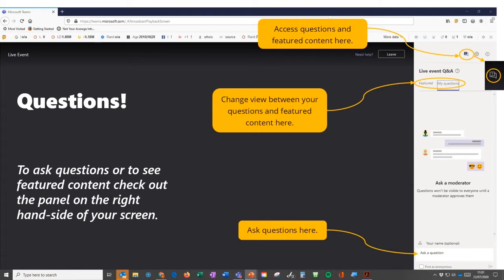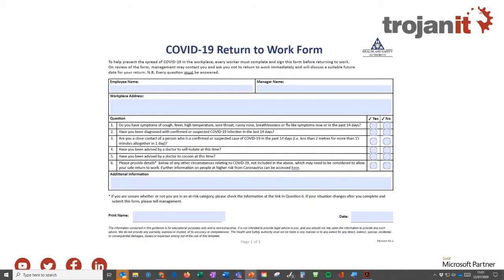I know, depending on the different industries and the work that you do, there's a lot of different procedures and forms and everything relating to COVID-19. But this morning, just to go through a form quickly, I'm going to look at the HSA COVID-19 return to work form as a sample. So I'll work through replicating this form using Microsoft Forms, and I'll show you the various different options that you have. And then you can bring that back to work and manipulate it and use it as much as you want then.